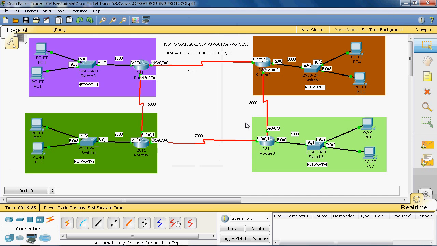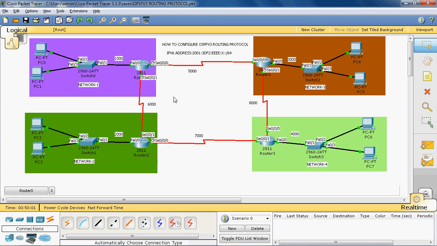For what purpose do we give the router ID? In router 0, with network 1, network 2, network 3 and network 4, we have to identify router 0 through the router ID only. In OSPF, by default, in router 0 we have 3 physical interfaces and 1 loopback interface.